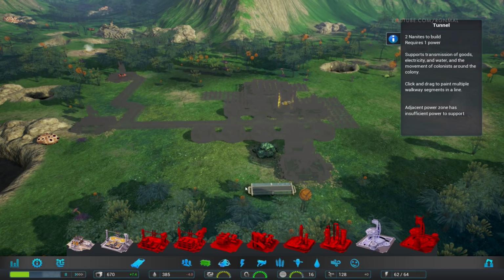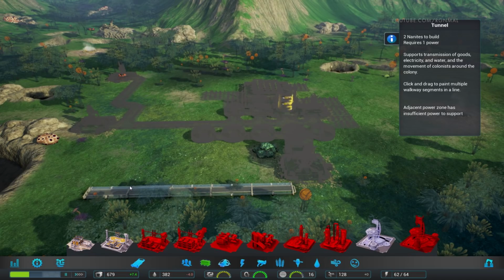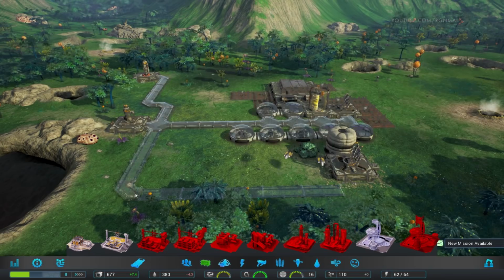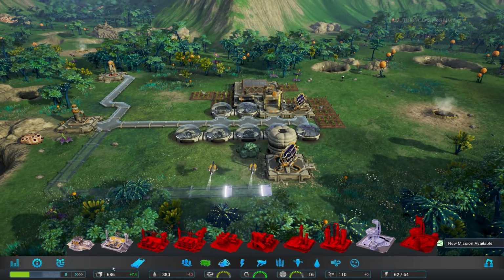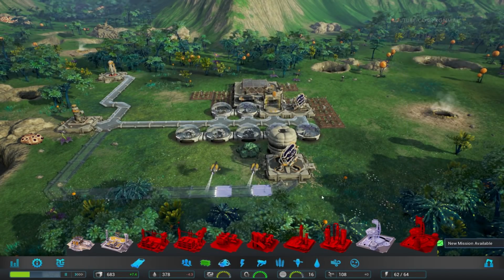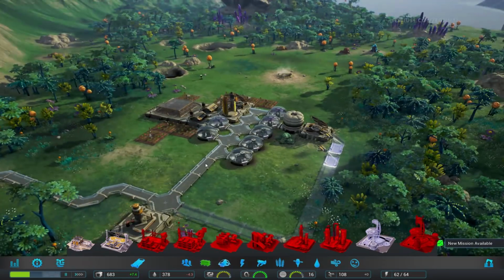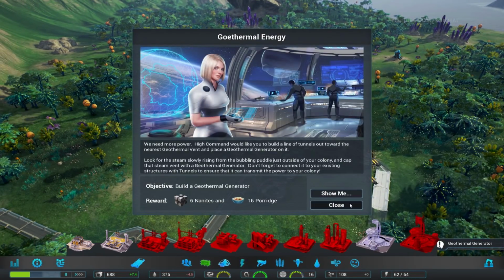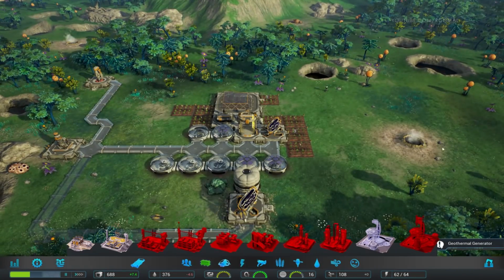I think what we'll do is we'll just kind of create a block here. One of the things when I was playing by myself is I didn't plan out my road system all that well, which I regretted later. I'm gonna try to be a little bit more careful and more mindful about it this time. A new mission is available. Geothermal, okay, which we can put right there.